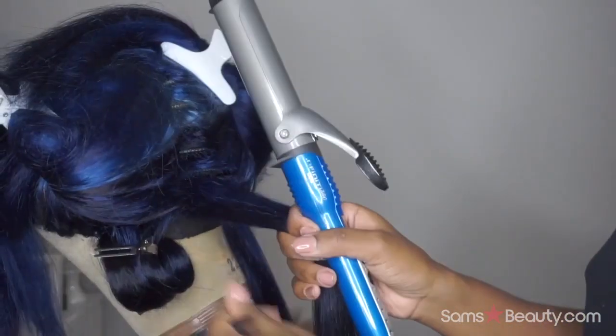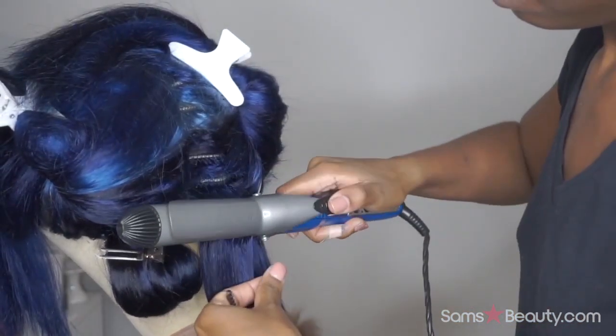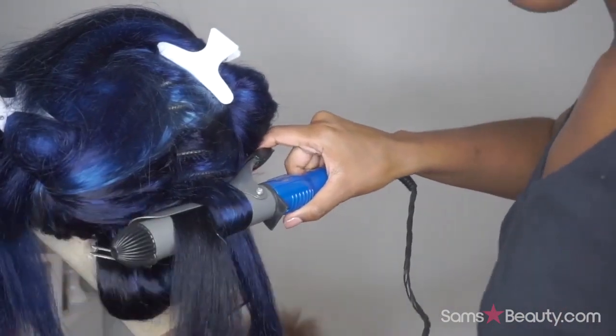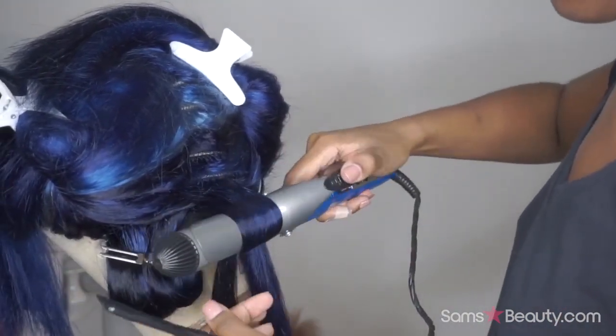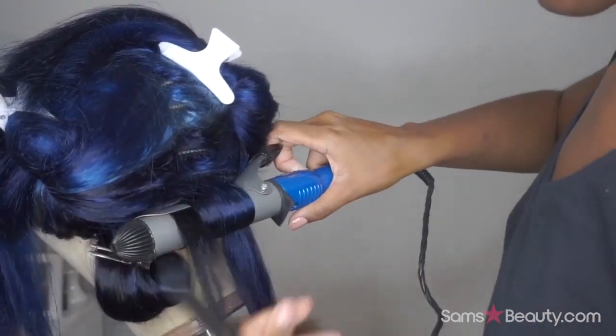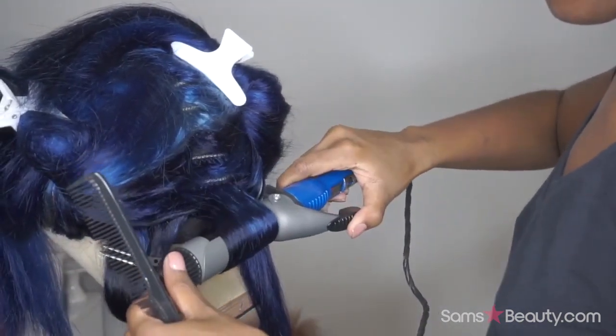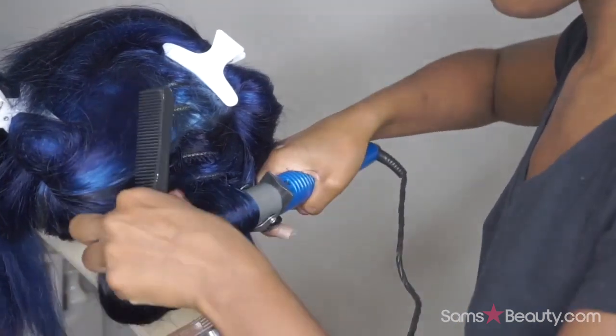So on to the good stuff, guys. I'm using my Conair barrel curling iron. And if you stay tuned to the end to see the finished results, you will see this barrel curling iron up front, up close and personal. And I'm going to tell you guys all the specs, the inch of the barrel and everything like that.